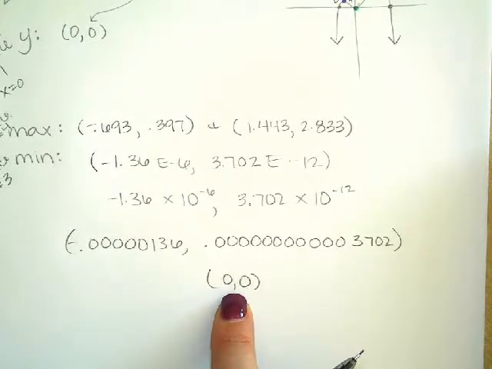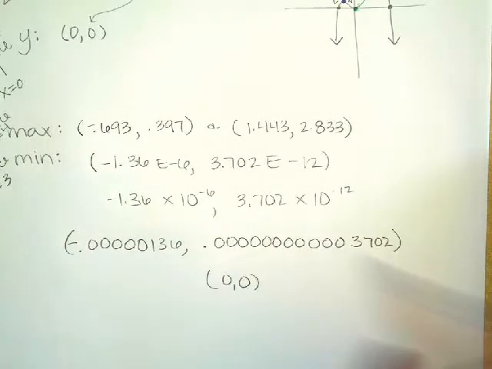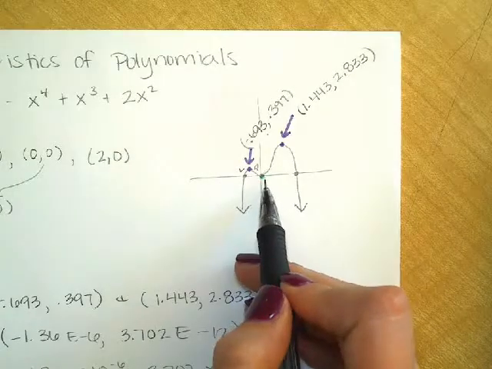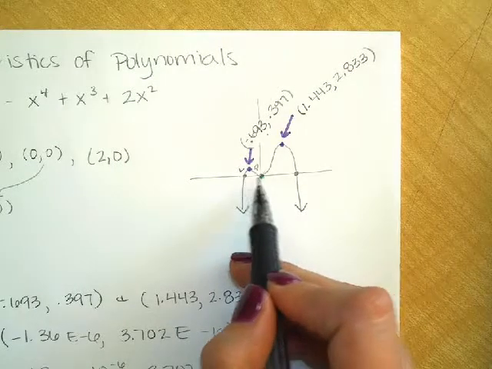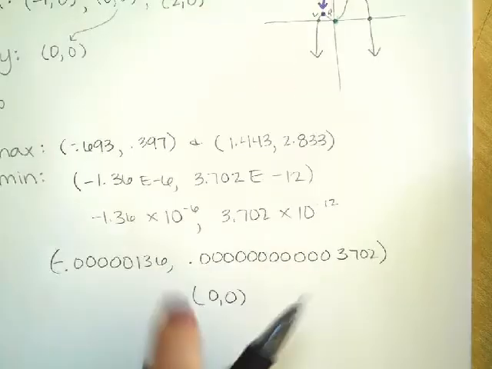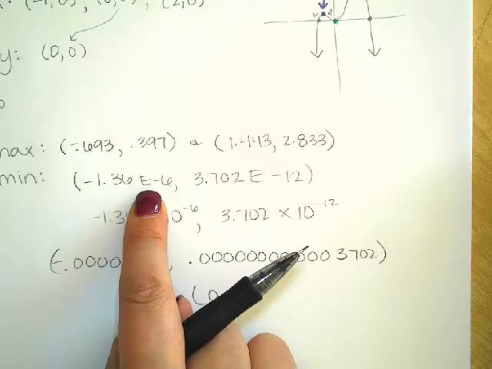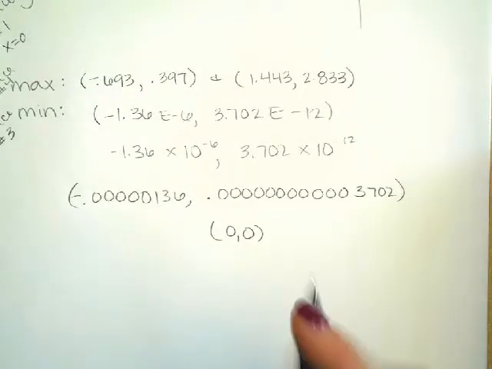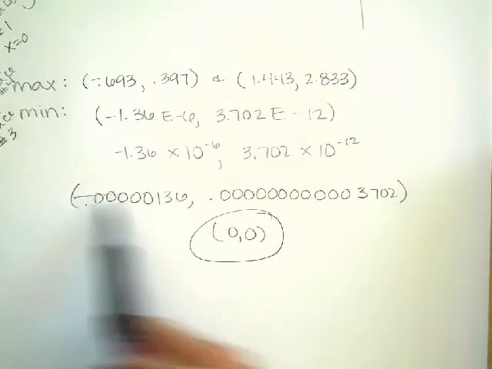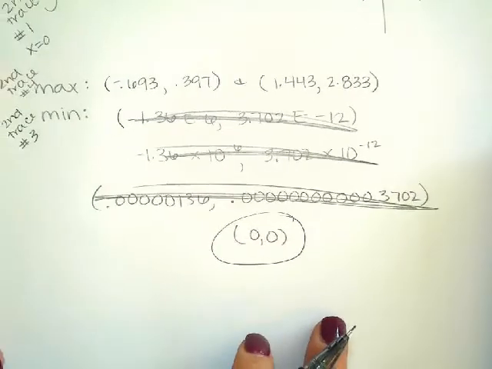Now, most students, if they were not paying attention, would have been like, oh yeah, that's totally negative 1.36 and 3.702. Except if you look at the point, it's clearly at 0, 0. That's clearly not left 1.36 up 3.702, right? That's a silly answer. Do not ever tell me E on your test. Don't you dare write down this answer, okay? You need to be able to look at your calculator and say, okay, my calculator is struggle busing. That meant 0, 0. That is the actual answer, okay? So if you wrote this in your notes, scribble it all out, and write 0, 0 as your answer. So our minimum is at 0, 0.